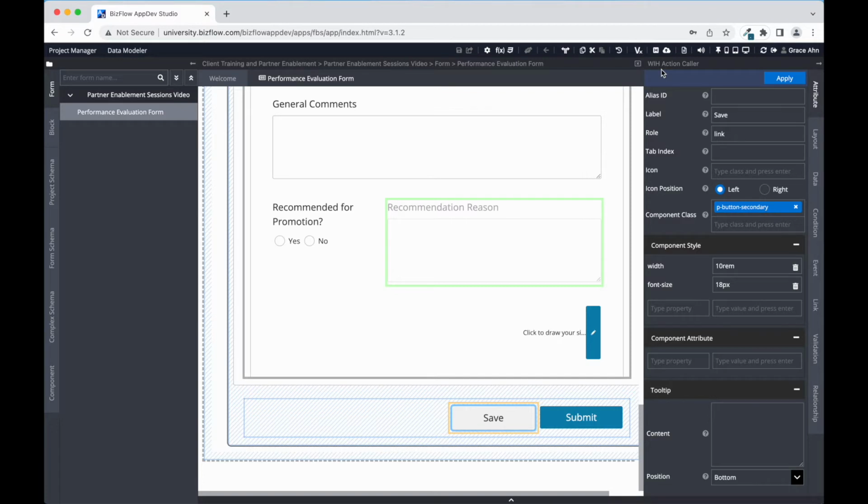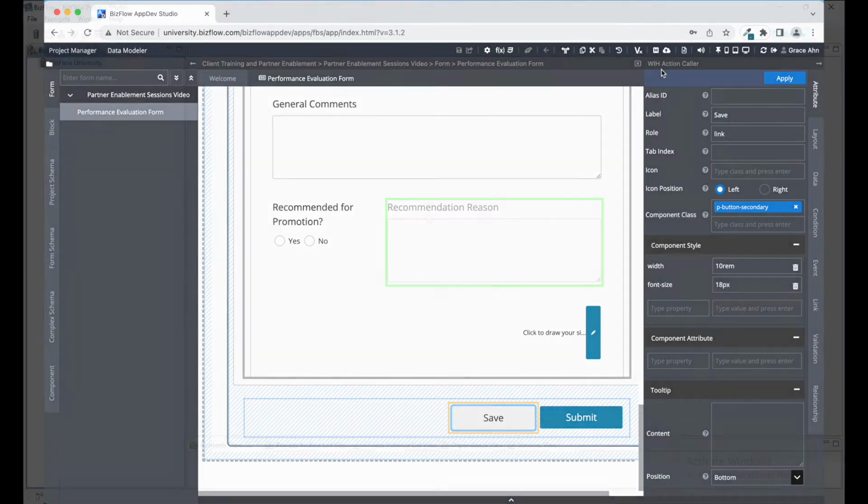These are out-of-the-box AppDev components that behave in the same way as the actual Work Item Handler buttons and are inherently integrated with our process definition to allow users to interact with the workflow, such as saving the form or submitting the form or exiting, etc. So that's why we were able to hide the toolbar section, which contains the Work Item Handler buttons. So with that, let's move over to BPS.